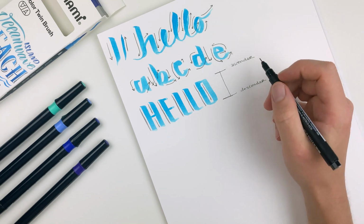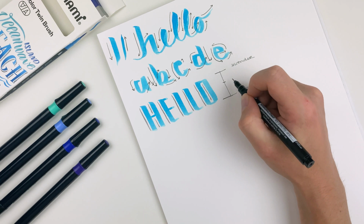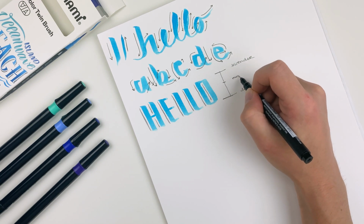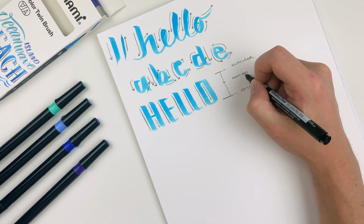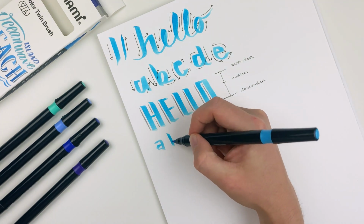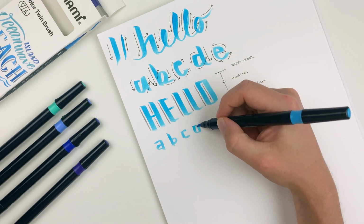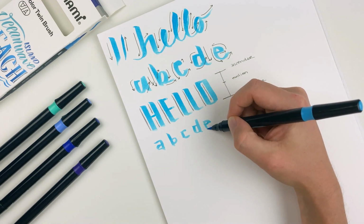The next term is called a median. The horizontal line on my H and my E falls on the median. Lowercase letters typically end at the median, and it's just good to be conscious of so that you can have consistency in your lettering. There's infinite possibilities with hand lettering. By keeping these foundations in mind, you give yourself some parameters to make consistent letters.